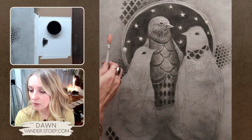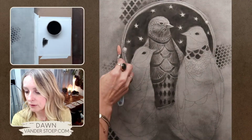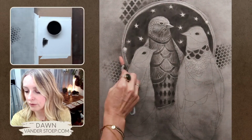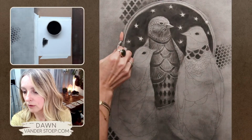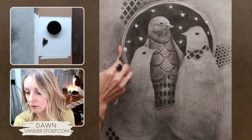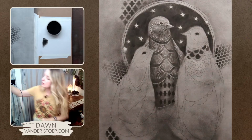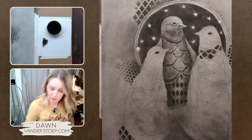So I'm going to bring up some of this. So here's the thing. I'm going to bring up my values a little bit more in the area I'm going to use the stencil, because if I don't do this now, I don't want to go over it necessarily. And we'll see what that does, because if I have to change the values, then I'm going to have to go over that. And that's fine too, because it's reversed, but you can see how I'm, oh, I've got to zoom out a little bit. I'll just move over like that. Okay.